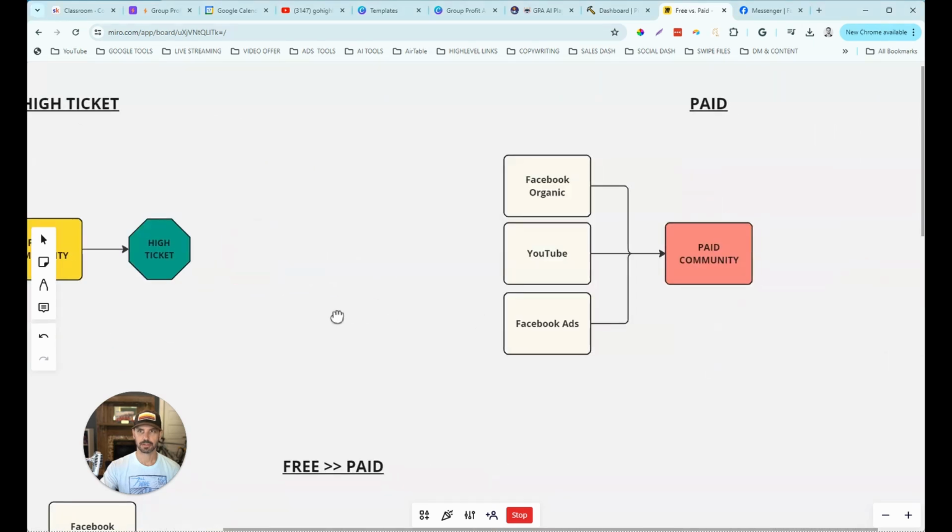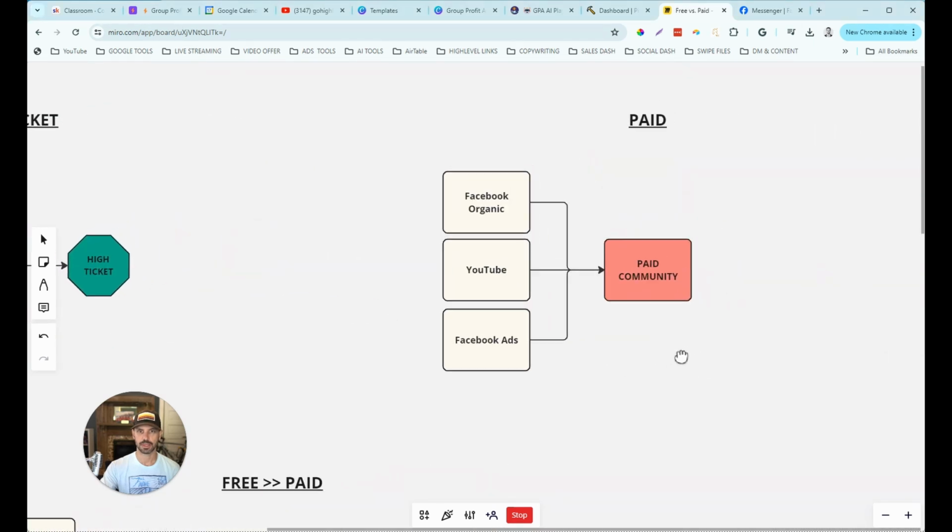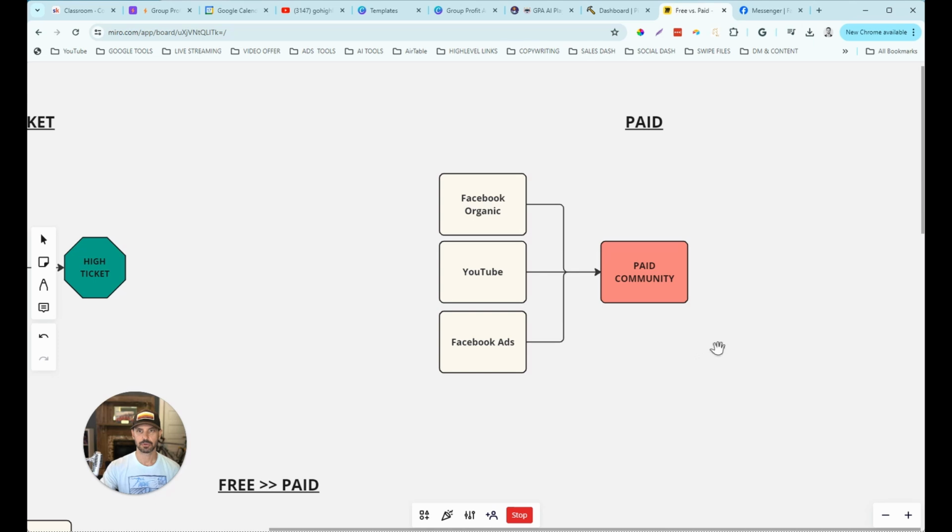Okay, the other model is one that I would usually reserve for people that have a large audience, like an influencer, or if you are someone that wants to manage the community for an influencer and create a deal with them where you do all the work for the community side of it and they just drive traffic and you split the revenue, then this is a good model to go after.